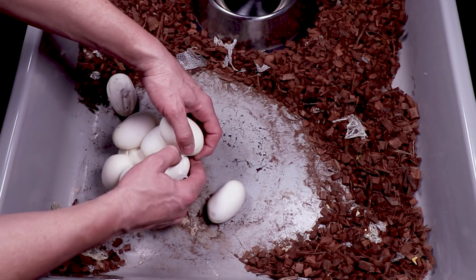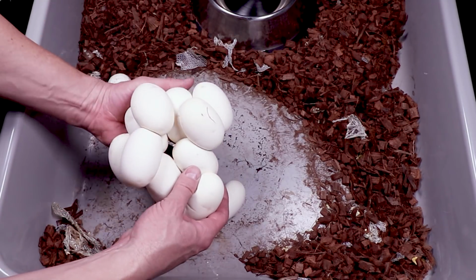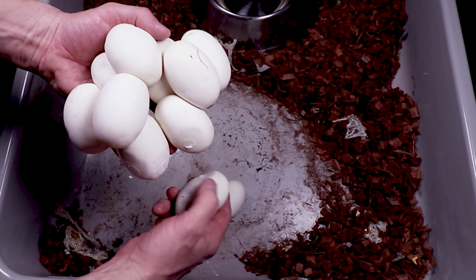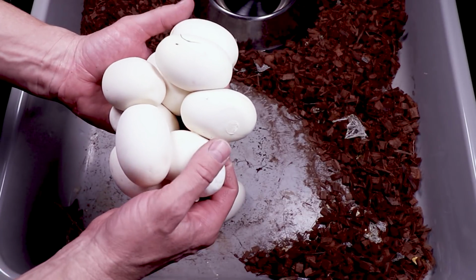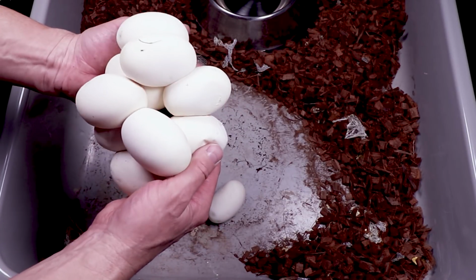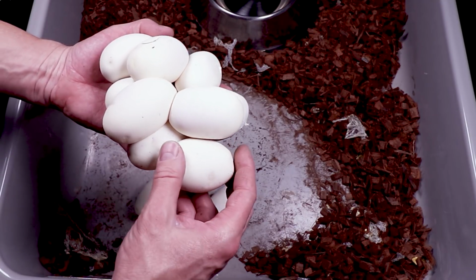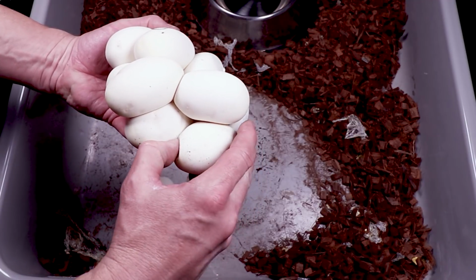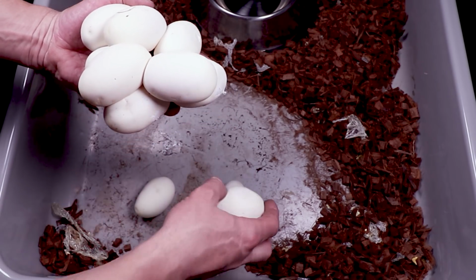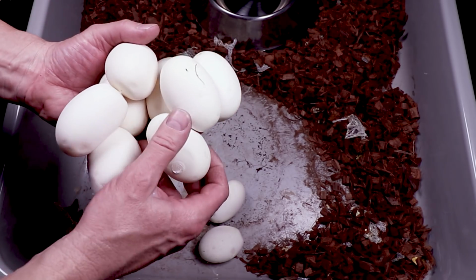These are really leathery. Normally I check my eggs every single day. I check my females to see if there are any eggs I can put up in the incubator. Yesterday was the first day I didn't check them, because I was out riding motorcycles for my motorcycle channel and I didn't have time after I got back. I was out there in the sun baking all day. Oh, it was so hot. And there were so many people I had to stand in line for hours before I actually rode a motorcycle, which is kind of crazy.